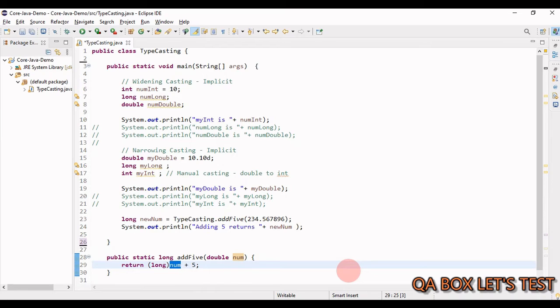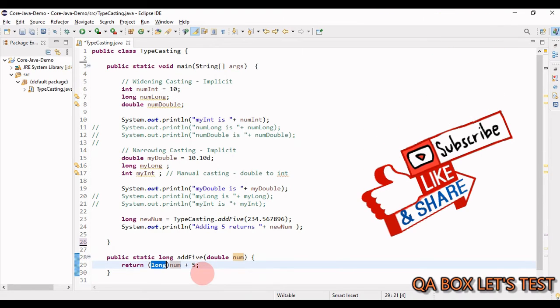If the user is providing me a fractional number, I'll just remove that fraction part and add 5 to the whole number. Now I can save the whole number into my database despite whatever number the user provides me. So this is where we require typecasting.